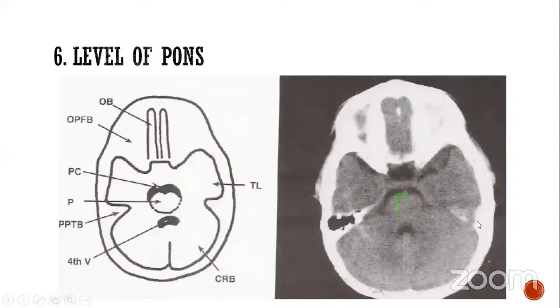That is the tentorium cerebelli. That is the petrous part of the temporal bone, and that is the tentorium cerebelli. The tentorium cerebelli is attached to the petrous part of the temporal bone, so the appearance of this bone indicates that the posterior part is the cerebellum, not the occipital lobe. The fourth ventricle appears anterior to the cerebellum.